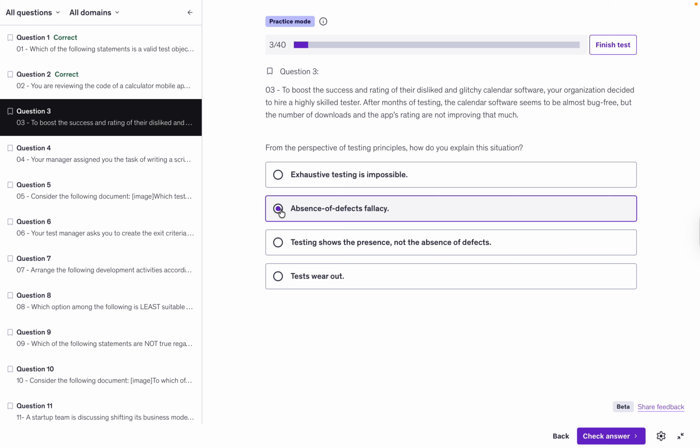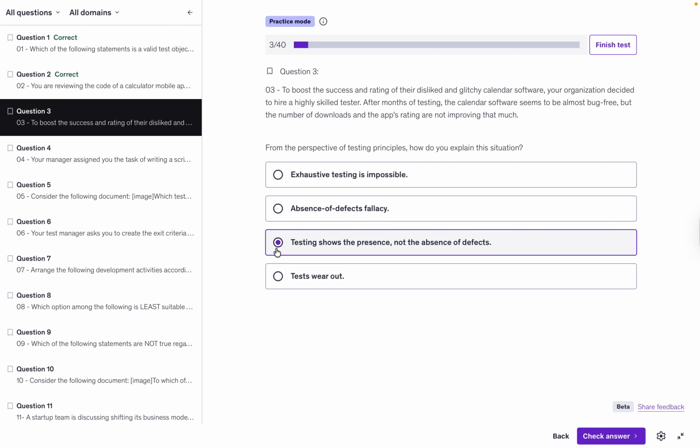Now, option B looks like a valid explanation. This is because hiring a tester with high experience plus spending a ton of time or money fixing the software anomalies cannot alone guarantee the success of the software. Simply put, many other variables are parts of the formula here. For example, the user friendliness of the UI and its ease of use are contributing factors to the success. Not only that, but maybe the market competition is so high and there is almost no room for new apps in this category. Just bad luck.